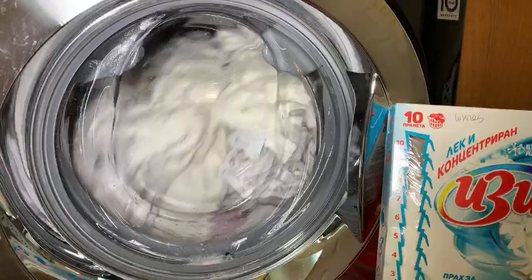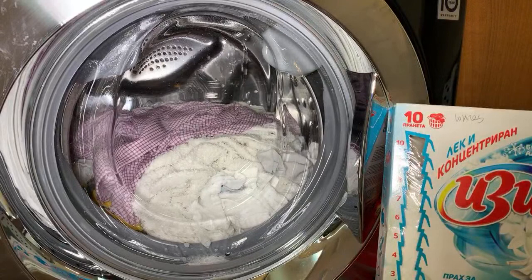Mr. Jet, a very good temperature for a modern machine. It's still yet to reach 95. It'll heat over 60.